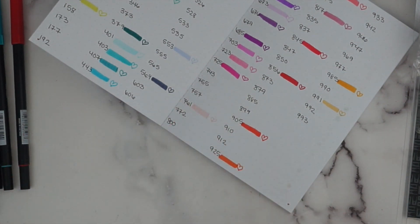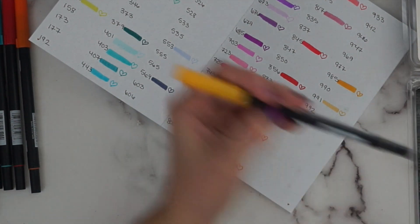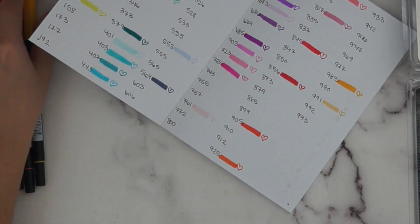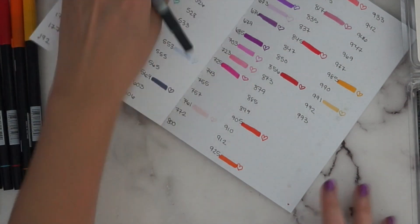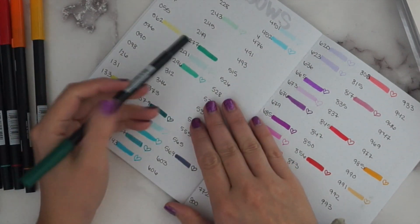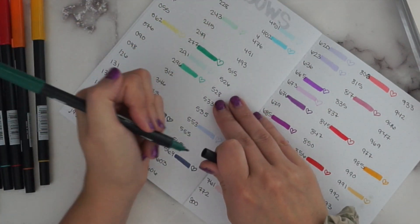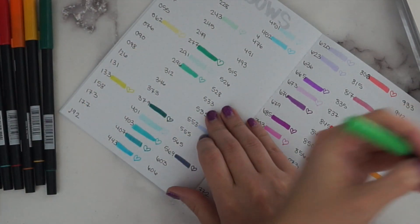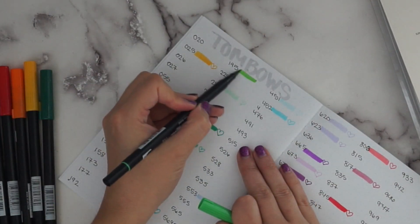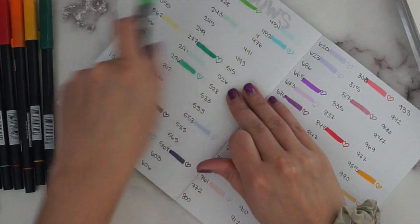Love that one. For yellow, 985 — I actually already have that one; it's like a goldenrod type of orange-yellow. Then 277 — I don't have that one yet, it's over in the greens section. That one's really pretty. I ended up getting an emerald-y type green in the galaxy set, and this 277 is more like your primary crayon-box green, very pretty. Then 195 — that's up here at the top — really pretty, like a nice bright grassy type of green.